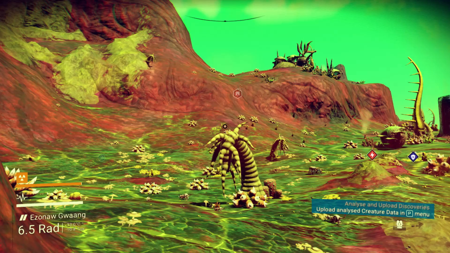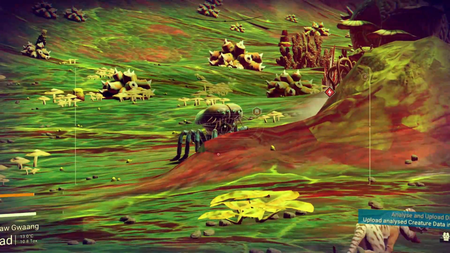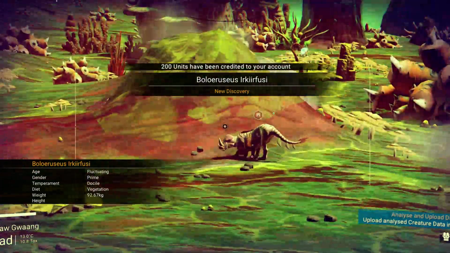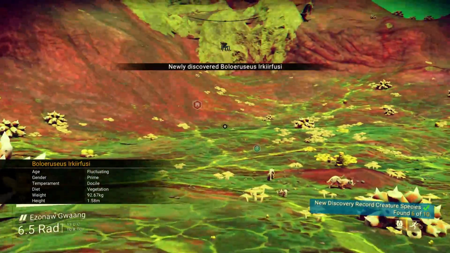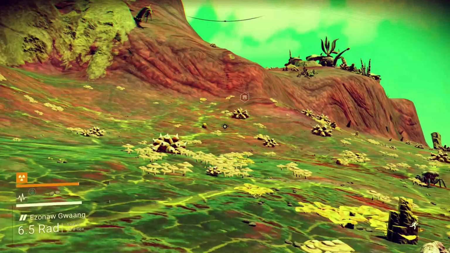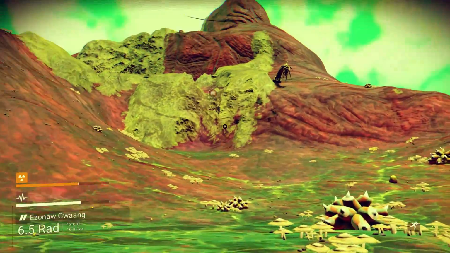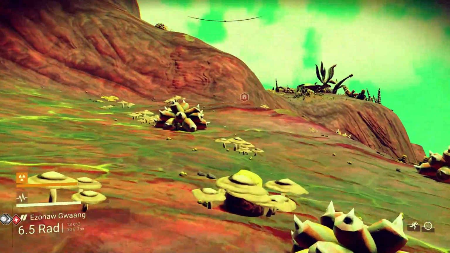That does not look friendly. Crab spiders are never friendly. That's pretty much a guarantee. It's funny, anytime it has crab legs in this game, it's not friendly. Squid legs, though, is sometimes friendly. It's not reliable, though.